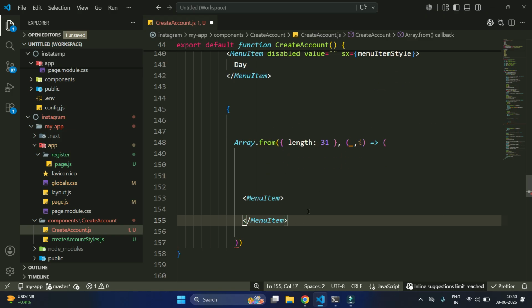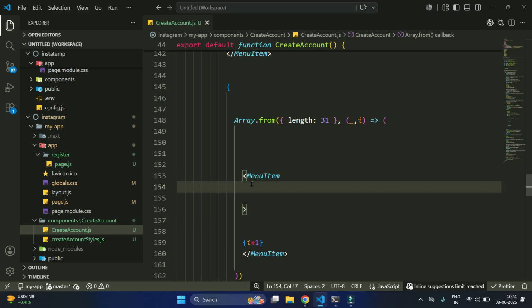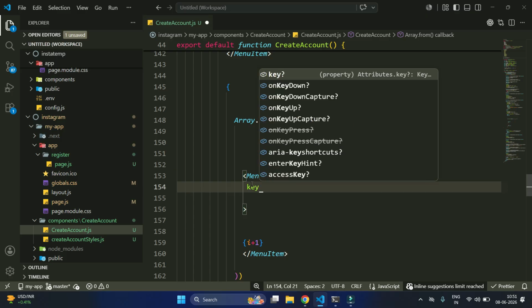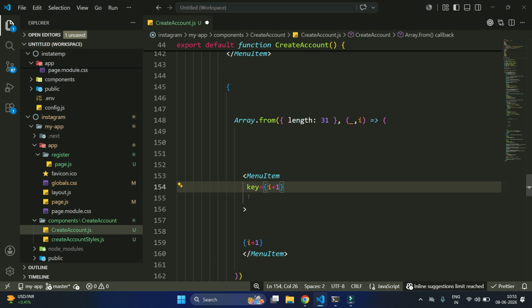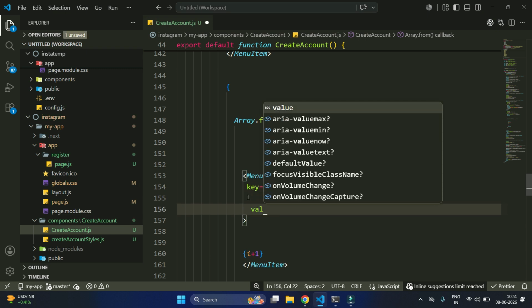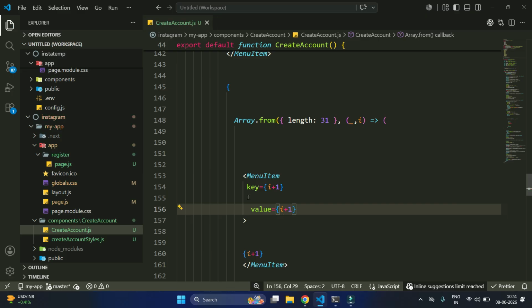So inside here, i plus 1, because it starts with 0, so that's why we have to add 1. And then key is equal to i plus 1, and then value is equal to i plus 1, and then sx styles.